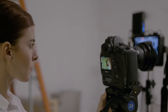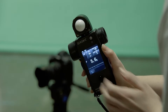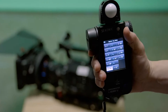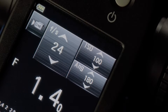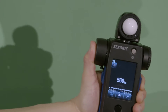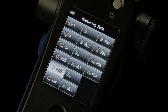No matter the camera you are shooting, this meter has you covered. HD Cine Mode is for DSLR filmmakers, allowing you to dial in your shutter speed, ISO, and frames per second. Cine Mode is for digital cinema and film cameras, and allows you to dial in frames per second, ISO, and shutter angle. A luminance mode is for simple evaluation of the brightness of your scene or the precise brightness of your lights. No matter the camera you are using, we have a mode for you.